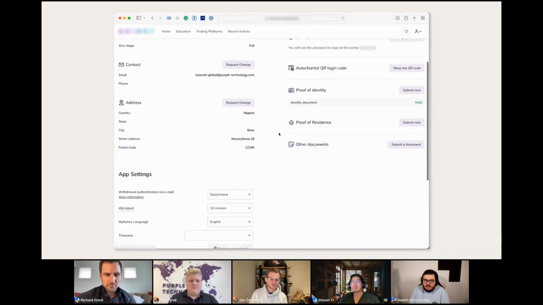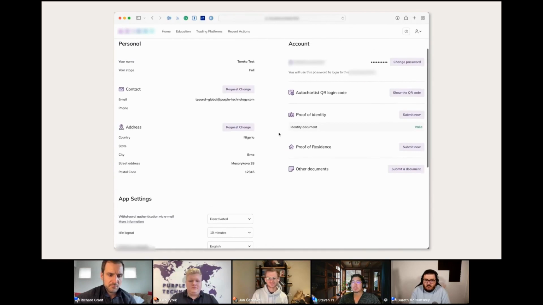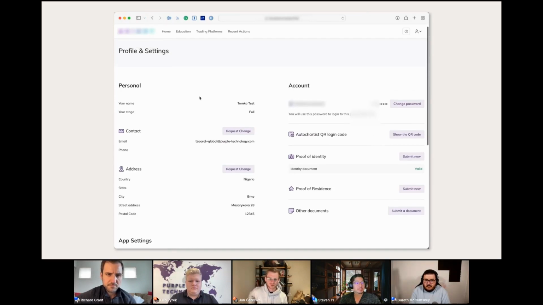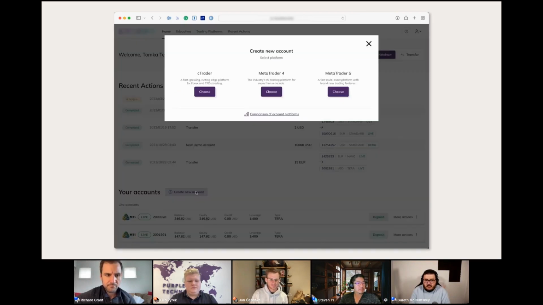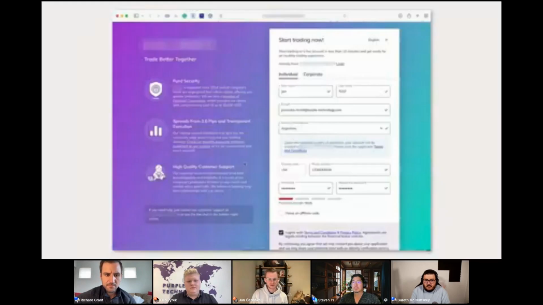There is also a section about managing personal details. Again, if you want to change anything, it has to go to approval for the team that's making sure that, for example, you are uploading a new ID document, so they have to check that everything's all right and approve it.